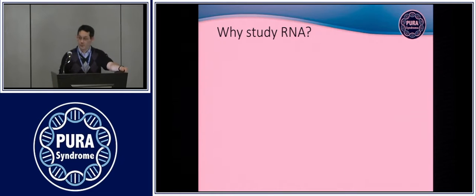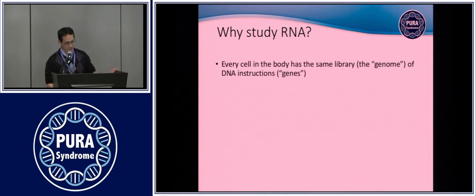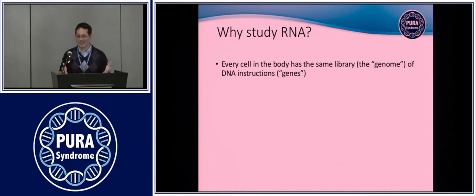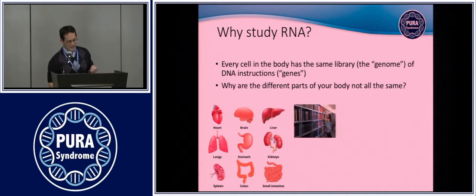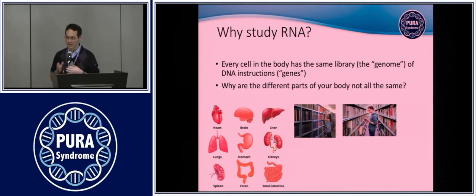And so why should we bother to study RNA? I thought this might be helpful to think about. I've just told you that every cell in your body has this library copy of your DNA, and it's basically the same in every cell. But all of your cells are different, okay? Why is it that all of your cells in each organ look different? You're not just a big blob of things with the same information. Imagine, go back to the library analogy. In one case, you might be interested in a certain topic, okay? But in another setting, someone else might be interested in something else, okay?